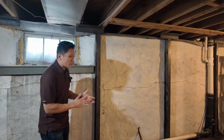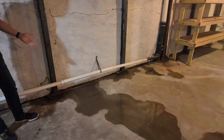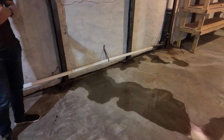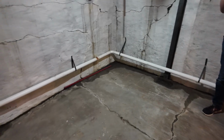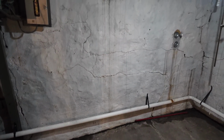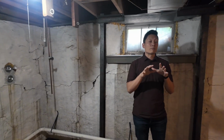And then here's another worrisome thing. You can see that there is water kind of seeping through right underneath. There's no other source for this water to be coming from than groundwater. It has rained in the past few days, and it's always a good time to see houses after a rain, specifically because then you can see the groundwater issues and the water issues that you might not have been aware of if you saw it when it was completely bone dry.